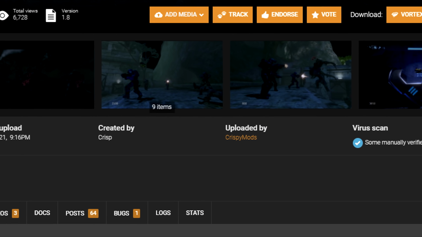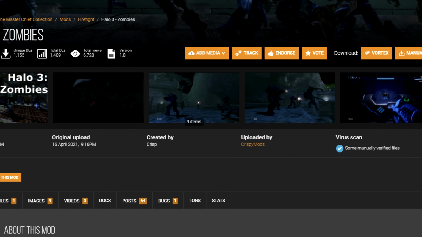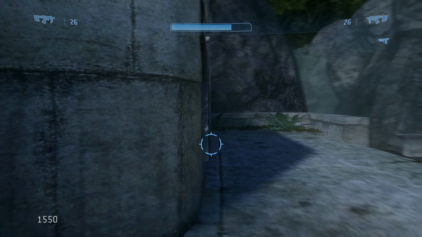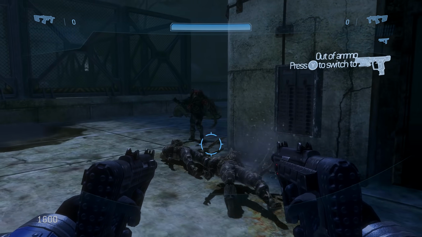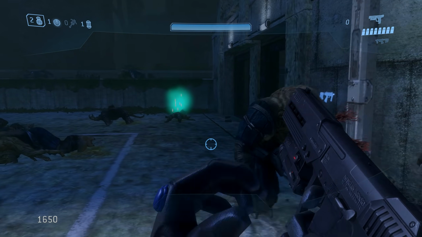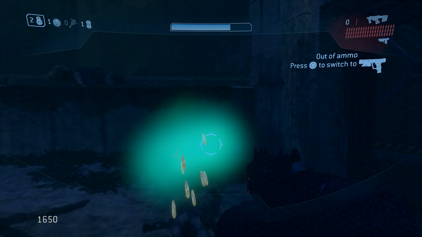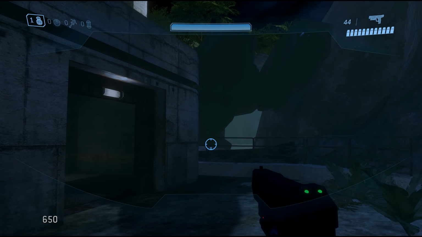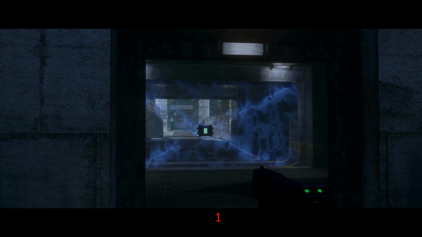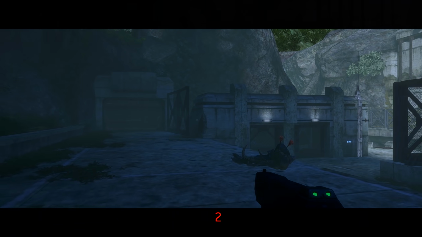And what Crispy Mods on the Nexus did here is clever. He took the Halo multiplayer announcer and distorted him into something more appropriate for this horror-themed mod. The mod also cleverly makes use of Halo's chapter titles as a way to count up each round.